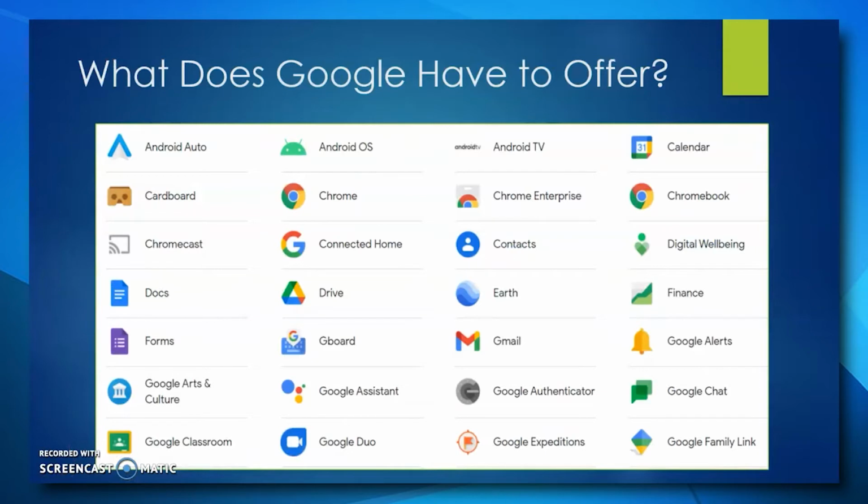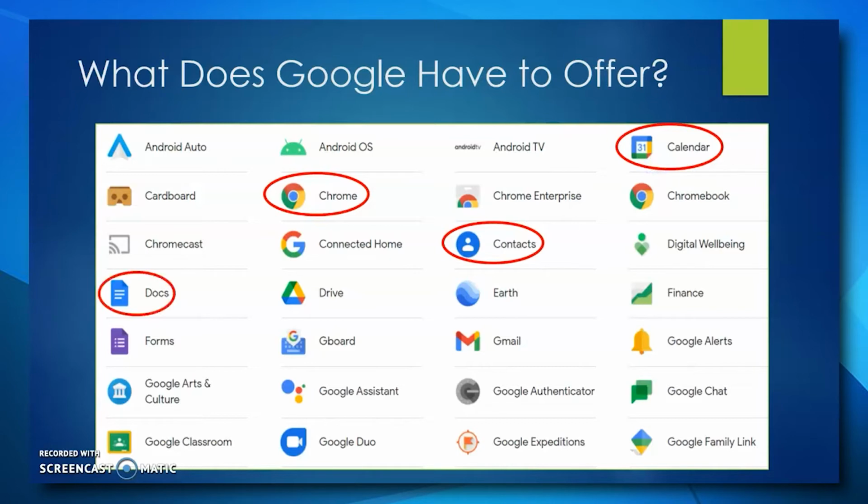Once your account is created and activated, you have access to a number of Google apps and products, only a few of which are listed here. Google Chrome is Google's search engine, similar to Yahoo, Safari, and Bing. Google Calendar is an easy-to-use app that allows you to schedule events and other details from outside invitations. Google Contacts allows you to organize all your email contacts into groups for easy access and speedy email blasts.